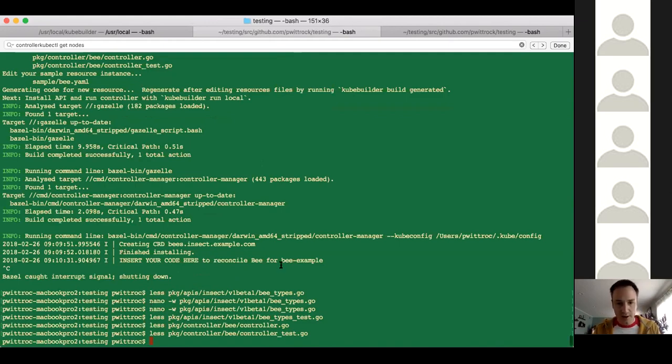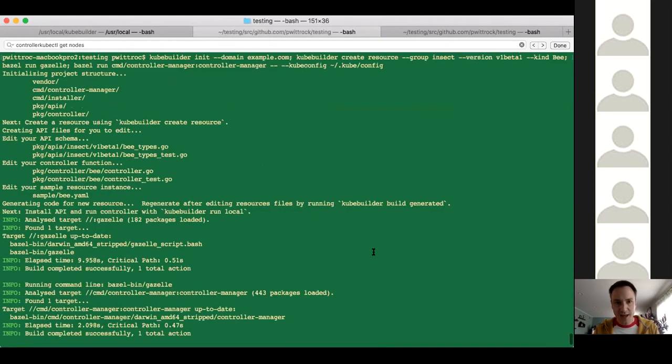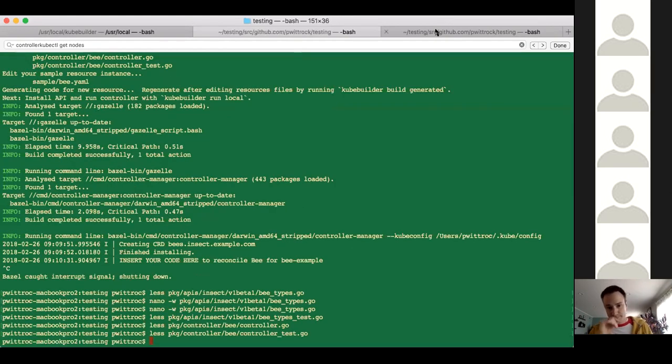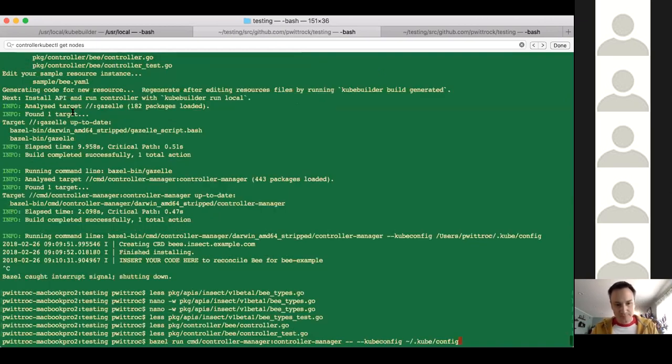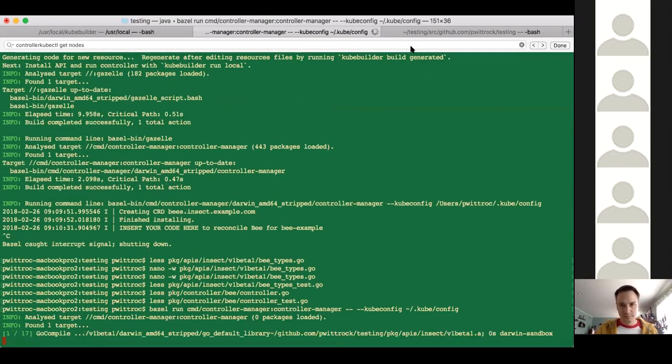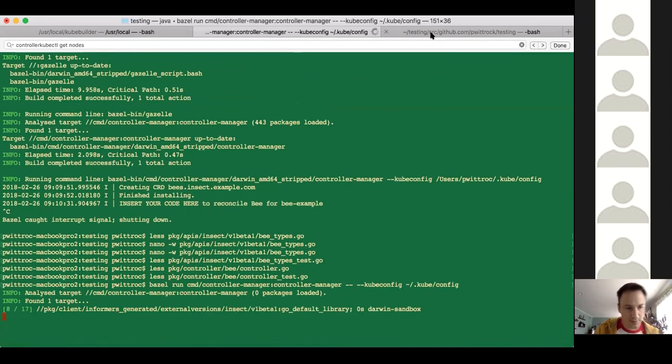So what I did there is I went ahead and added validation to it. So I'm just going to go ahead and show that that validation works by rerunning this thing. And one of the reasons I use Bazel is just because incremental builds tend to be a little bit faster.